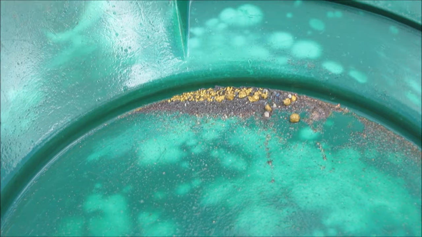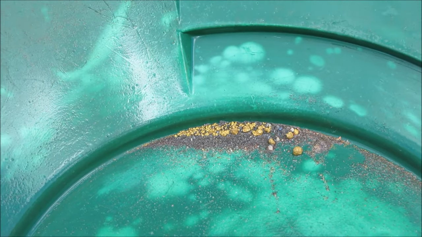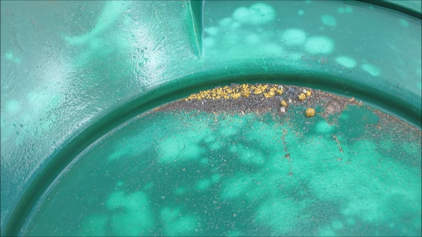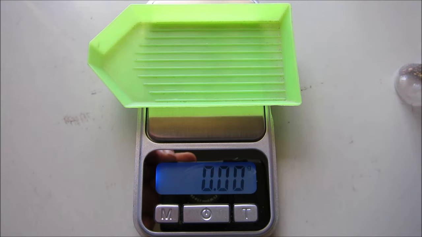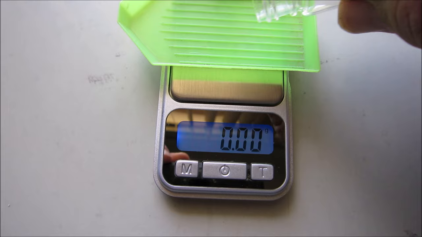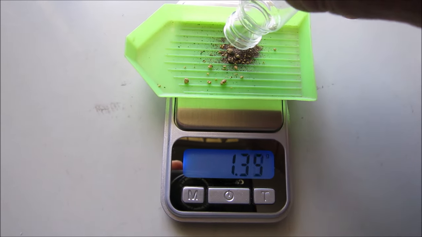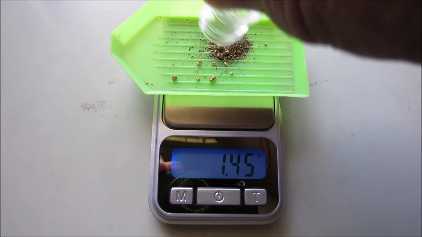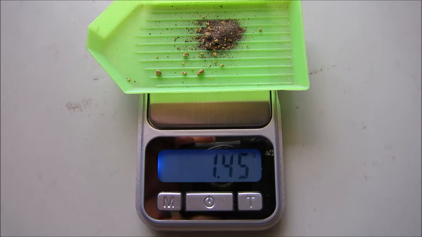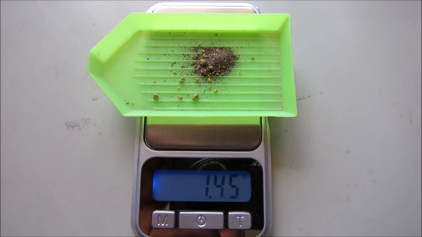Okay, I'll weigh it up. I'll show you the weight. What do you reckon? I'm guessing 1.5 grams. That'll be my guess. Okay, guys, let's weigh the gold. My guess was 1.5 grams. There is a bit of sand in there as well. 1.45 grams. Thank you very much, Mr. G. Appreciate it, man.